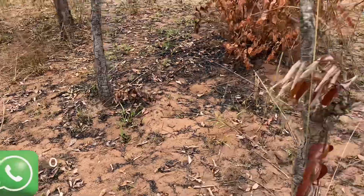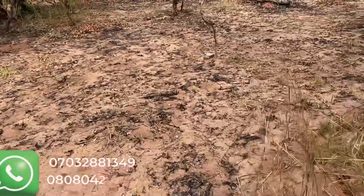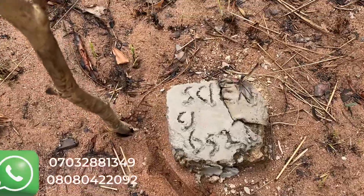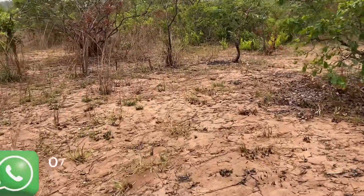Let me show you the beacons on the ground for this particular plot. I'll give you an example using a plot for one of our clients that bought into this estate. This right here is Plot 30. I'll show you all four beacons on the ground indicating the plot. It starts here — we have one beacon here, and you can see it corresponds exactly as it is on the survey. Then we have another one further down — that's the next beacon for this particular plot.